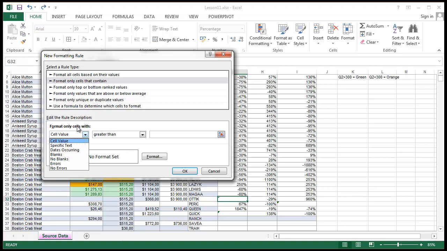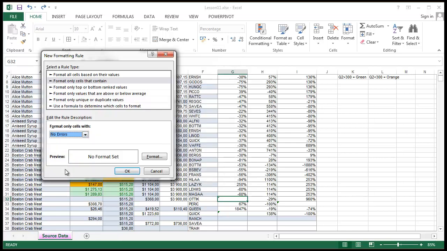So you can do different rules by conditional formatting over here by cell value, specific text, dates, blanks, or no blanks. So if the cell is empty, you can basically do anything you want. So if it's not an error, you can format the text in a different way.